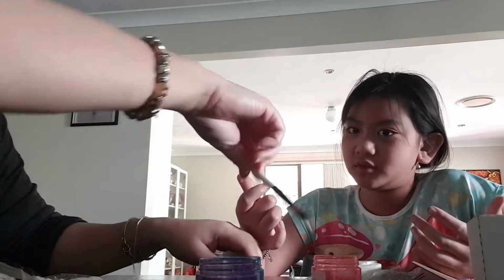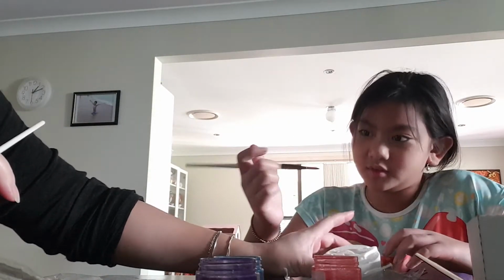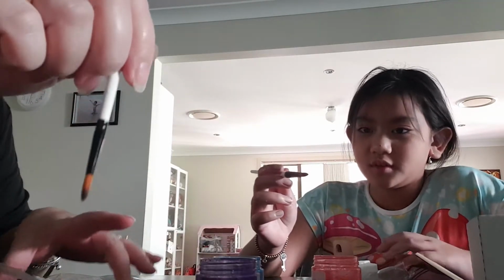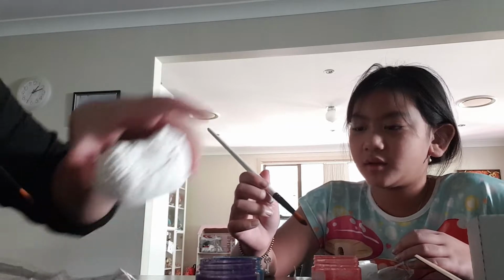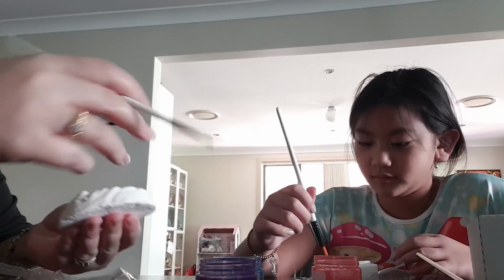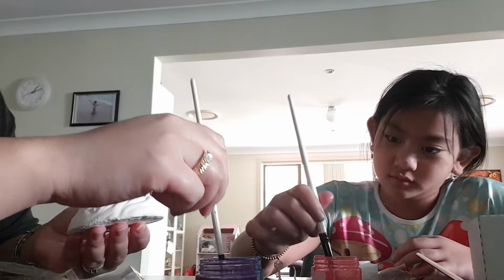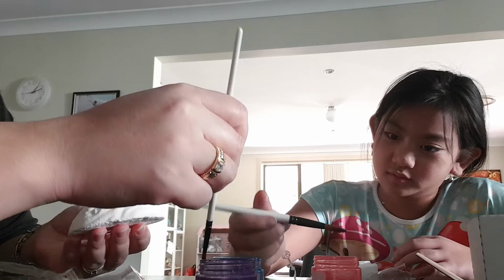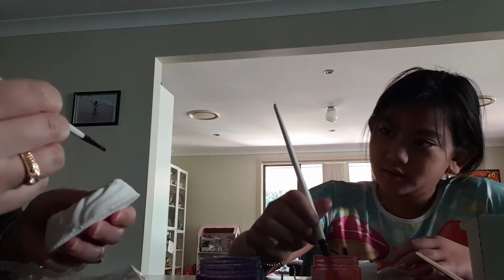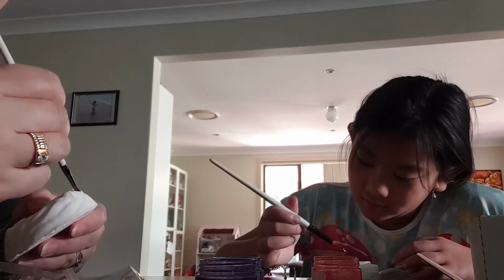So you can start with the big one. Bella can start with the big one because she's got a bigger area, and I'll start with the thin one because my one seems to have a lot of details. So let's see. Purple's my favorite color. So I'm just going to dip it into the purple and start painting the hair purple.